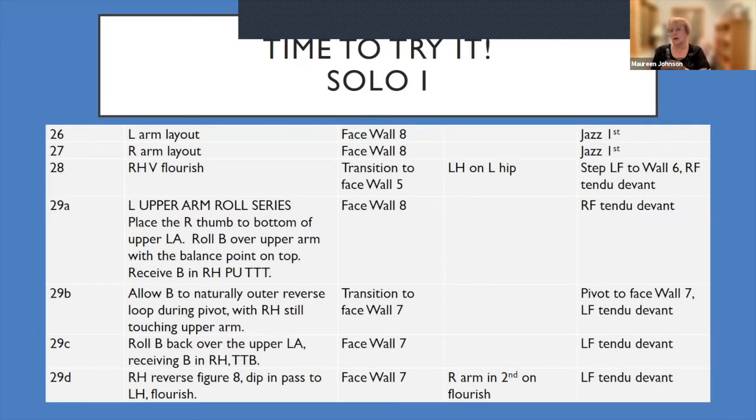arm roll over the top, it's just from here, rolls just that half bit, and you reach underneath and catch it with your fingers up. Keep your hand in contact. It'll naturally loop as you turn, and then you do the other half of the arm roll facing the back. So it's here, you caught it, and it rolls, you caught it under your arm, you turn, you roll it over your arm. Now you're going to catch your palm up. And when you turn, it does that natural loop to come back again.